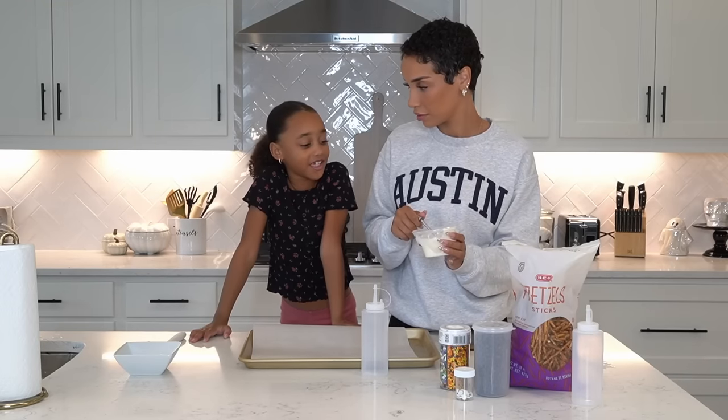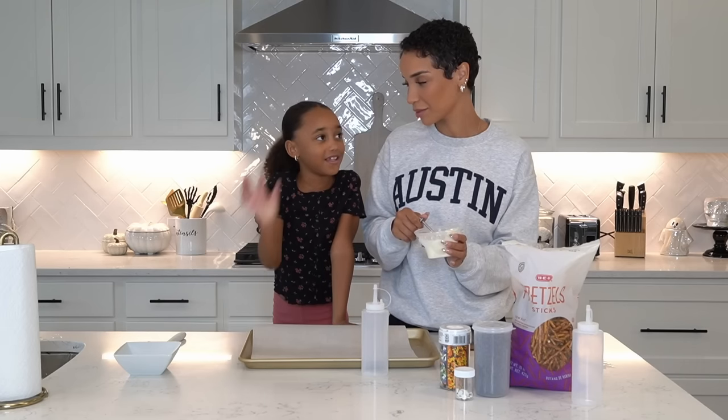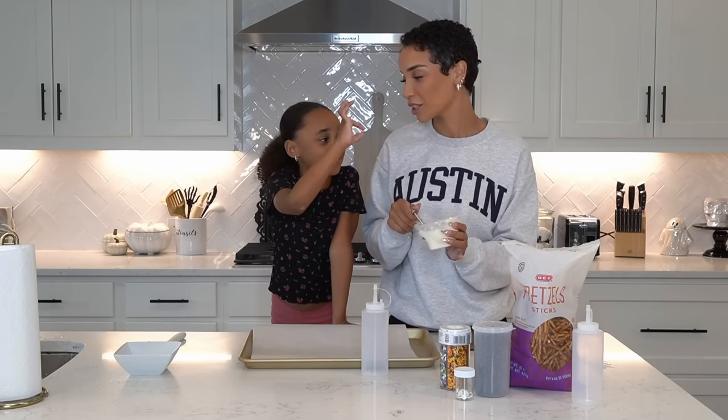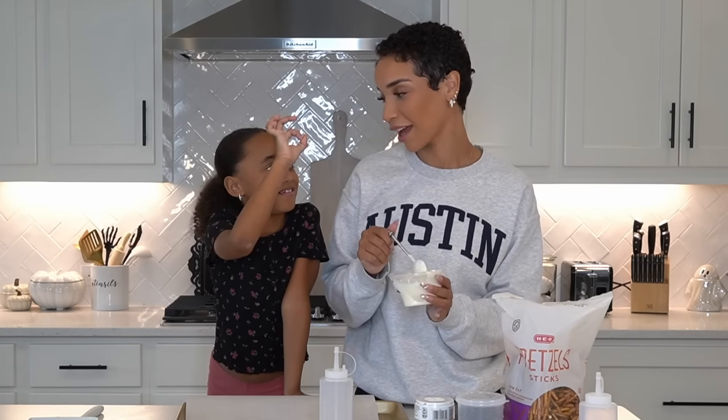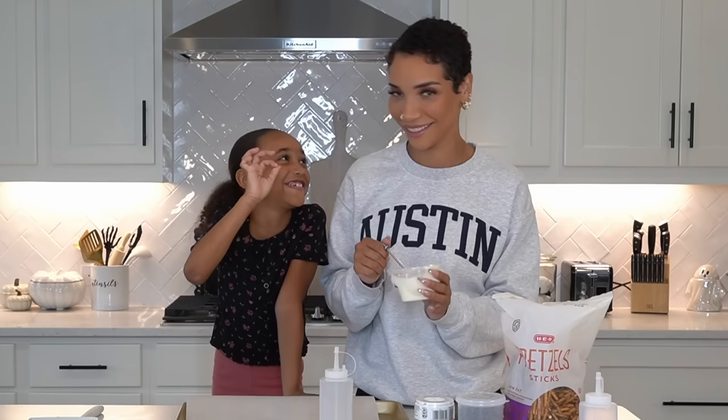Mommy, sometimes I eat it just normal. Like sometimes when? When have you had access to a tub of melted chocolate? Or are you meaning you go in the pantry and you eat it out of the jar? I eat it out of the jar.